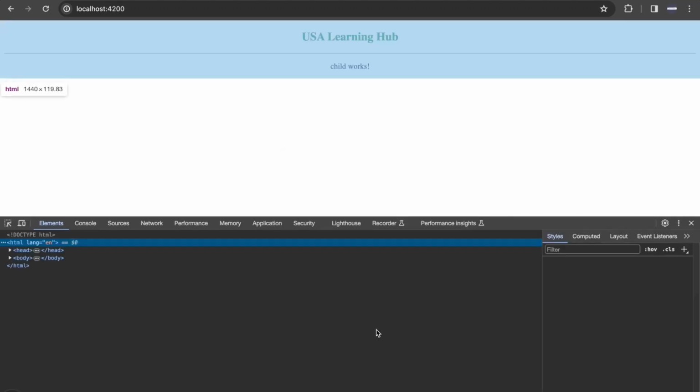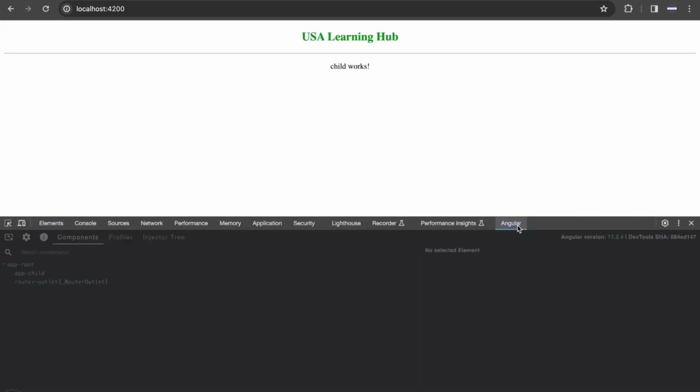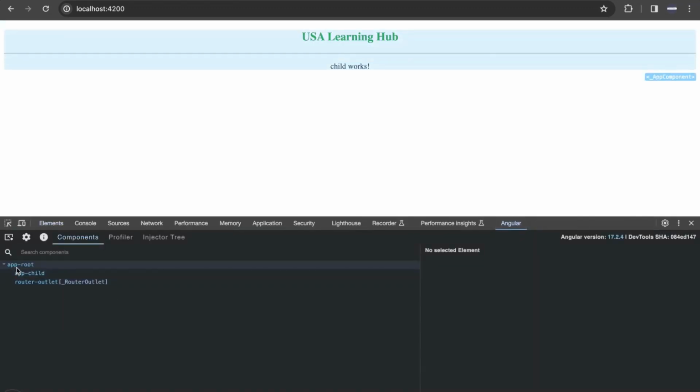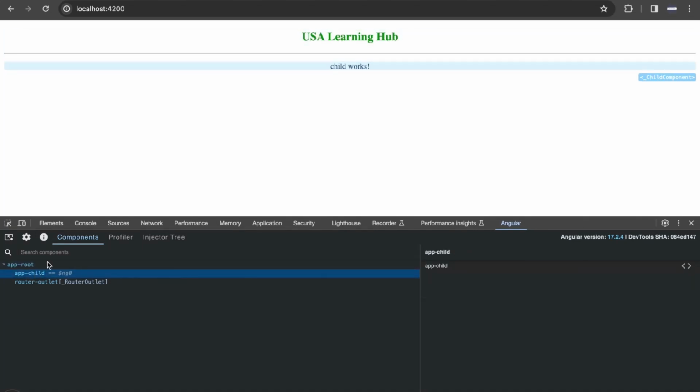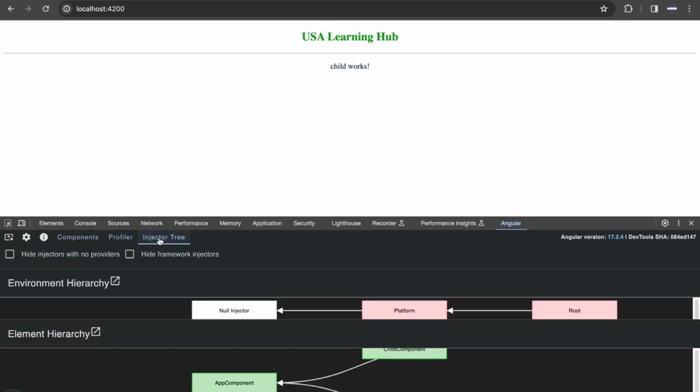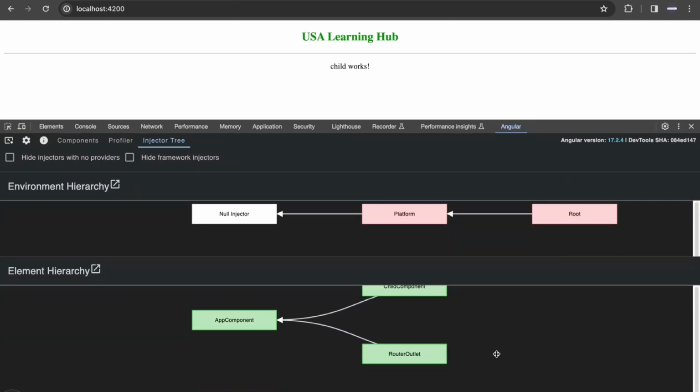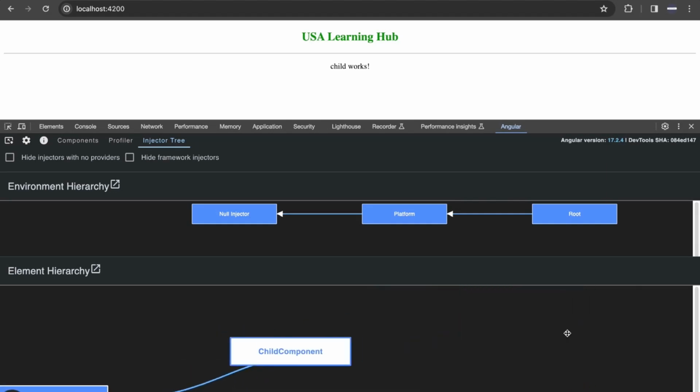and if you want to see within the Angular tab, you see app root, app child. So this is the parent and this is the child, and you can even see the structure of the components right now. So within the app component there is a child component.